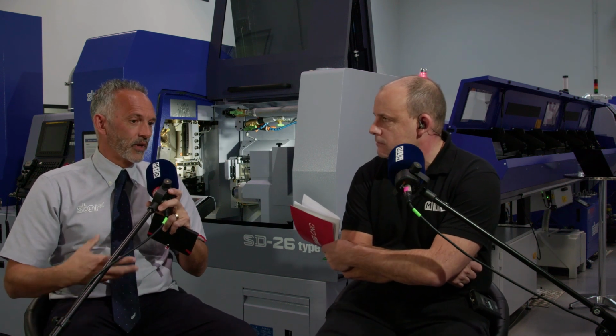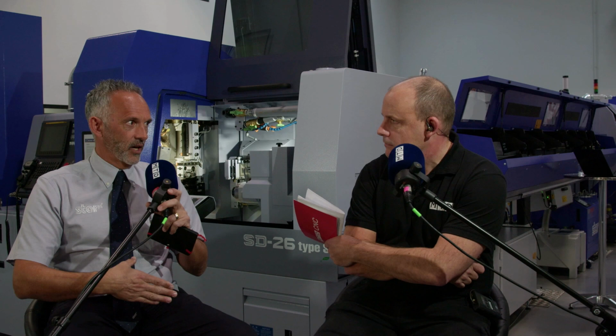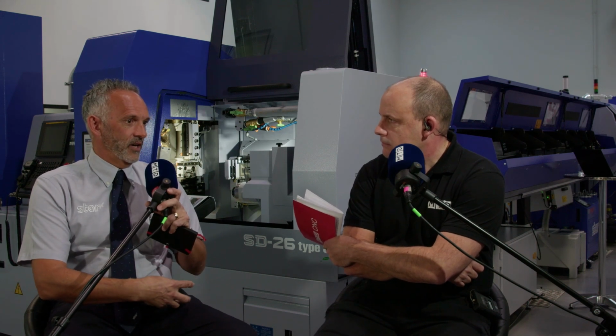The SD26 really is the focus. We're doing an open house at the wrong time of the year. We're normally earlier, but the machine had to be at A and B, then had to go to BMU. We'd like to bring it to give our customers the opportunity. This machine isn't available till the middle of next year, bearing in mind we sold one at IMTS to somebody who never even attended, but bought one and committed to that. It's also to show our customers the new F&B, and we've got J&S here with British-made ancillary products. It's a good opportunity for people not just to see them, but to see them in action and integrated with our machines.